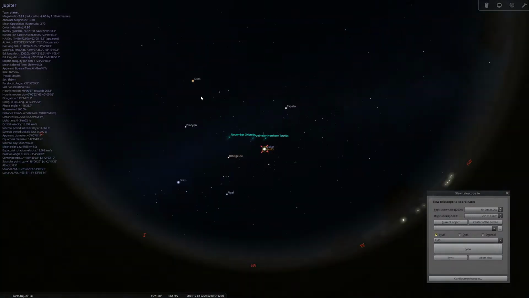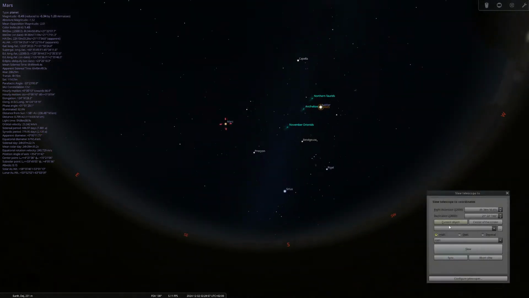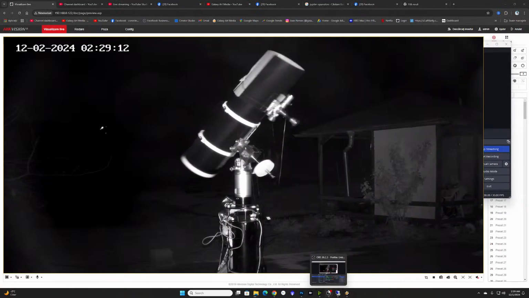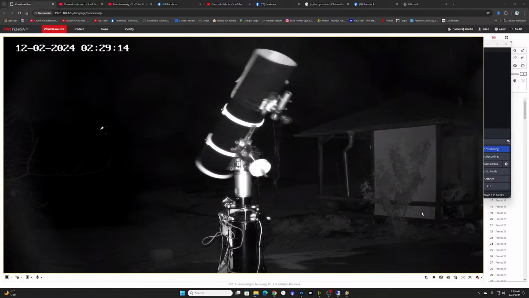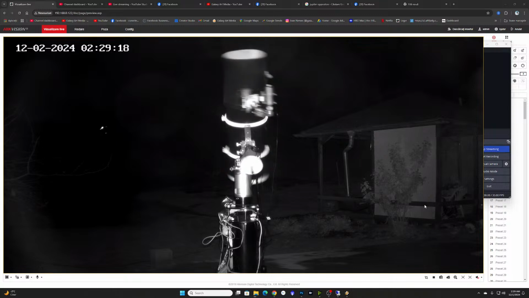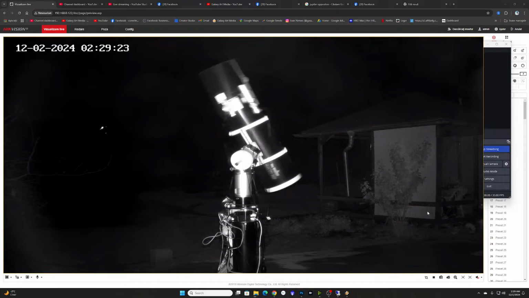Okay, there. Mars. Okay. Current object and slow. And now it will move, and let's see it. Should be able to see it here. How it moves.